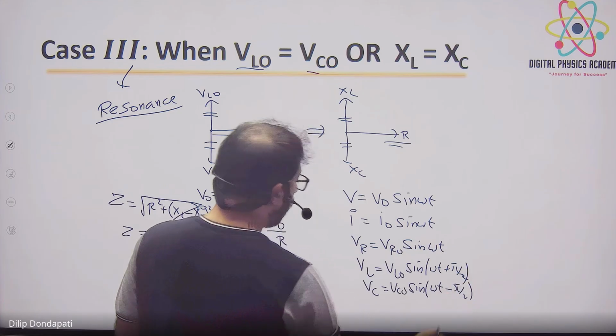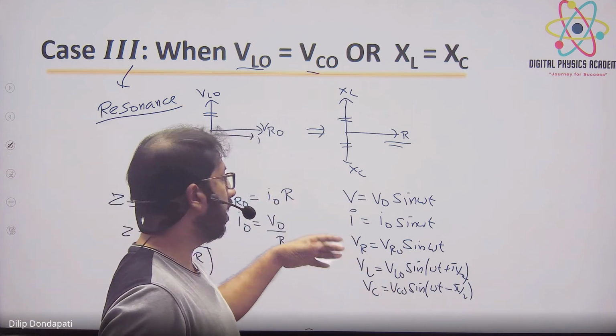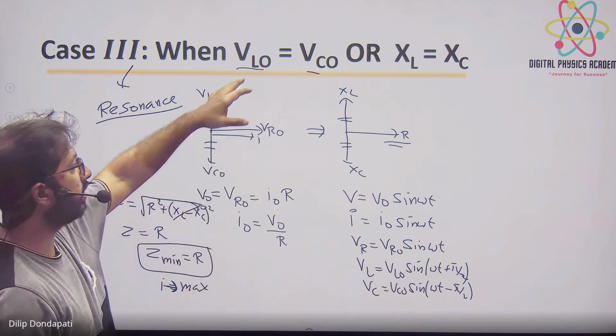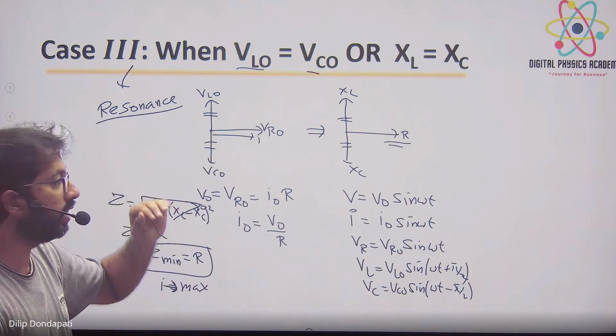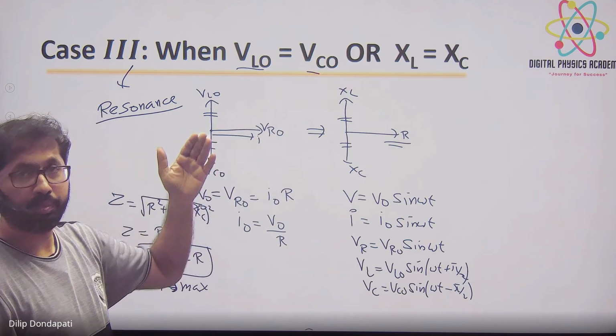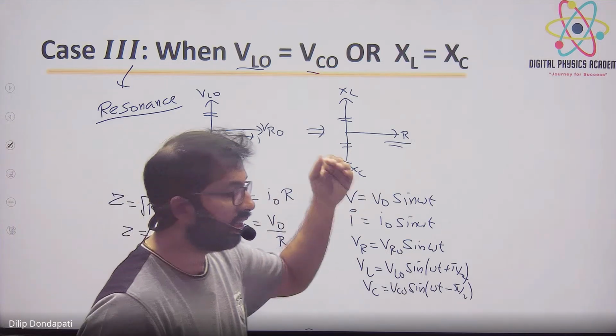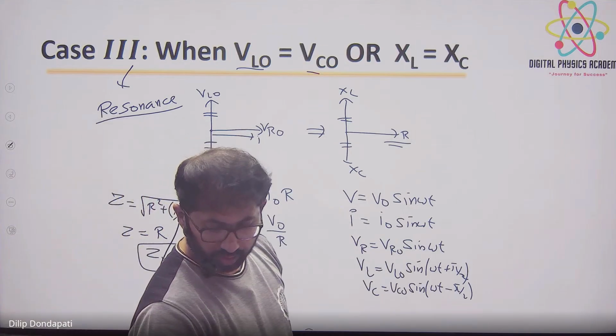See how to know whether it is acting like a purely resistance, inductor or capacitor means आपको XL and XC find करो. That's it. XL and XC find किया तो we can say whether it is acting like a purely inductor circuit, capacitor circuit or it is acting like a simply resistance circuit. So these are the things.